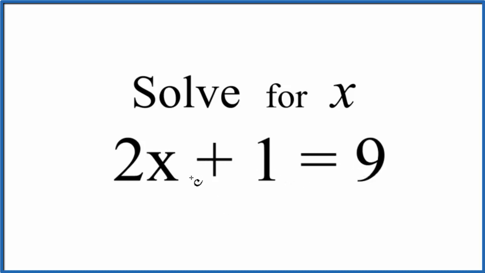We could just guess some numbers. We could say 2 times 2. That would give us 2 times 2 is 4 plus 1. 5, that doesn't equal 9. And we could keep putting numbers in. But that could take a while. Probably the best way to do this is to use algebra.